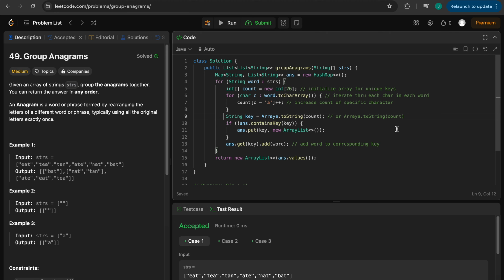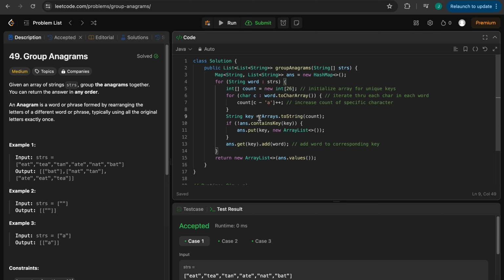Currently our count array, as an arbitrary example, is going to look something like this. It could look completely different, but that's what it looks like right now. And so when we call this method on our count array, it's going to put it in a string representation under the variable called key, and that's going to be the key in our hash map.